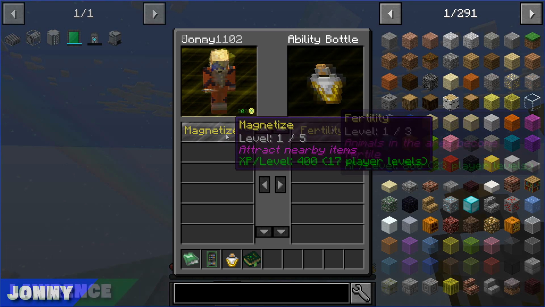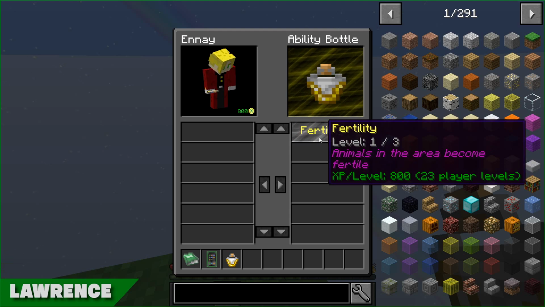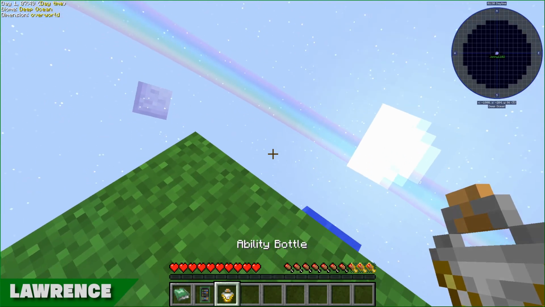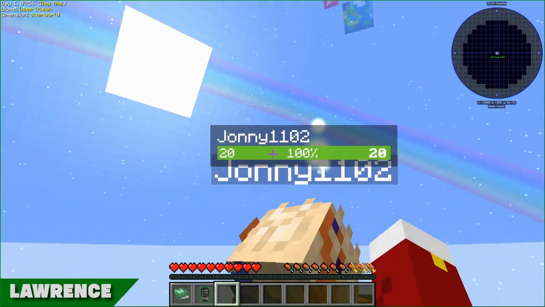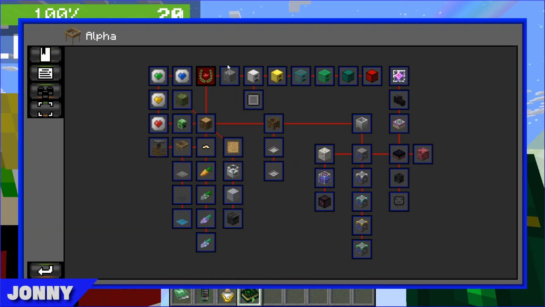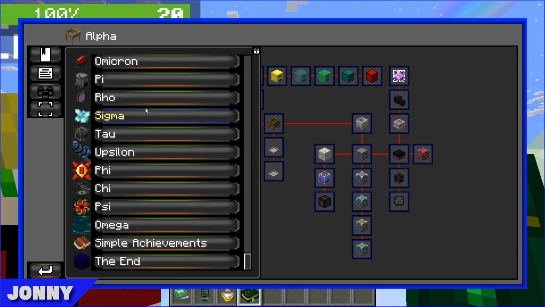And what did you get, Lawrence? I got Fertility, which will be useful once we have animals. Yeah, I guess. So I think fertility essentially just makes animals breed without using wheat or carrots or the usual thing.